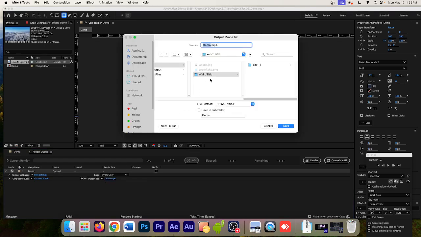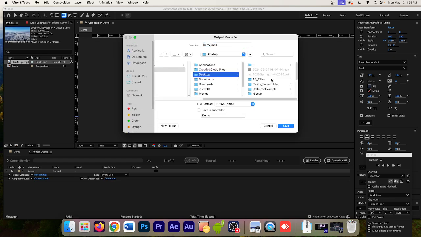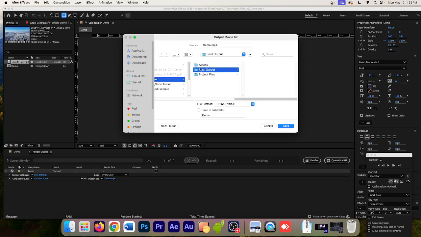So I click on that, and that's not mine. Let me find my original location: users, desktop, titles. This is how I normally set up my project's final output. It's an easy folder setup for me.